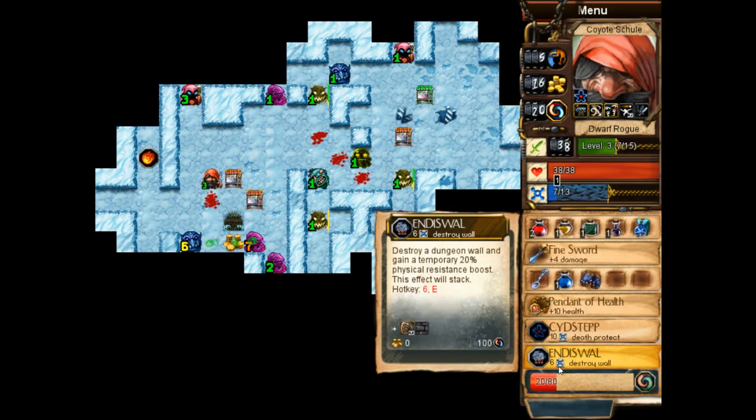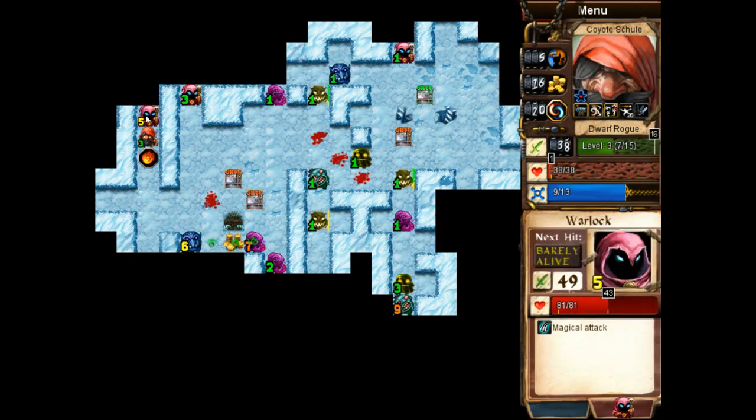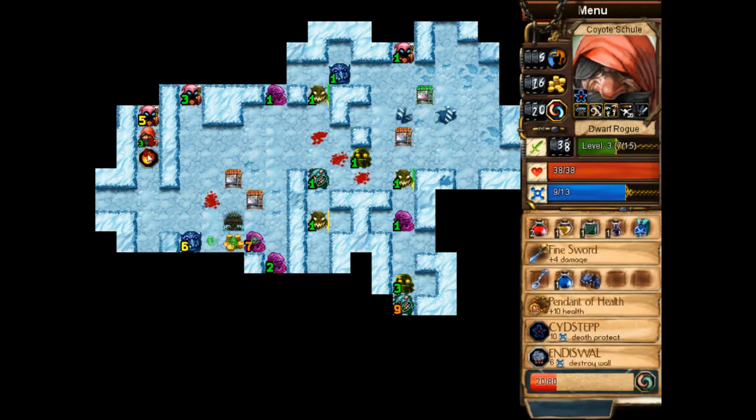Ender's Wall or Burnduraz, what's doing more for me right now? I think Ender's Wall is actually doing more for me right now. It's providing exploration. I could get rid of Sidestep, I suppose, but I don't want to at all. There's a level 5 enemy that I can't kill without Burnduraz, so this is going to make the whole thing easier. I need to kill him, and with Burnduraz I can do it. So bye-bye, Ender's Wall. Answered that question, and my health goes up to 41, which is fantastic.